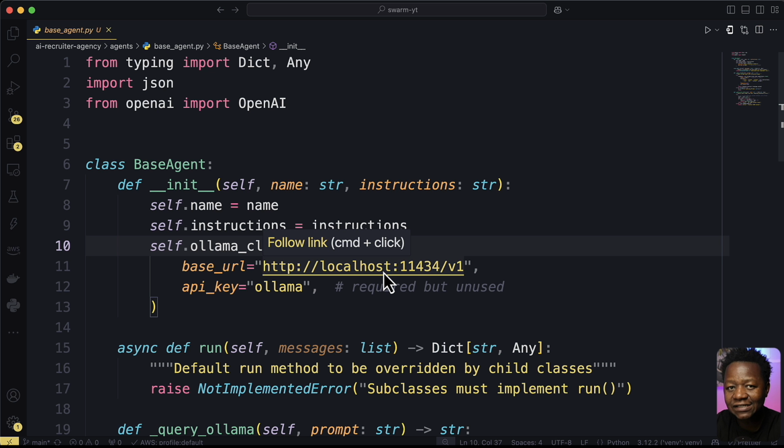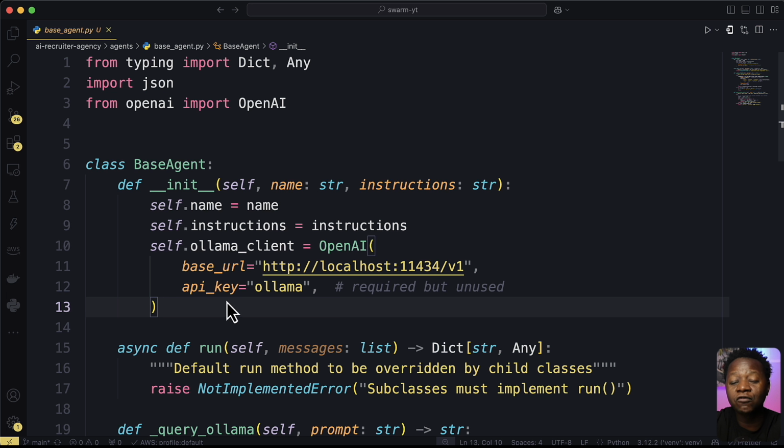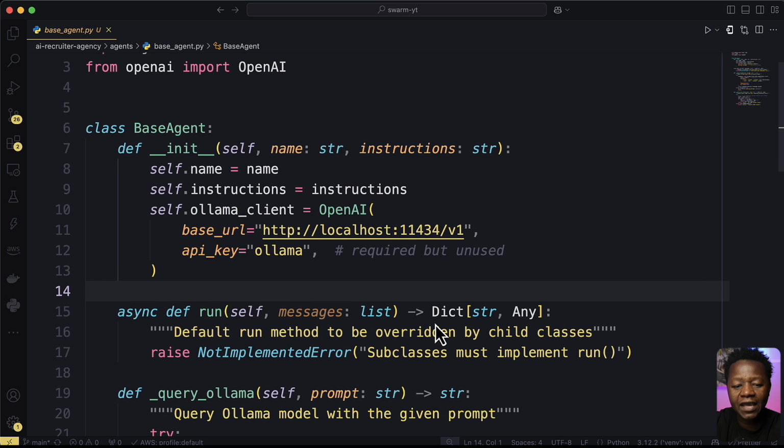Now, I have another video where I talk about how to use Swarm and OpenAI, but override OpenAI in this case so that we can use Llama 3.2 or Ollama, any Ollama model. Okay, so this is how you override that. I have another video where I talk about that. You can find it somewhere here, or you can just search on my channel. Okay, so what do you do here?